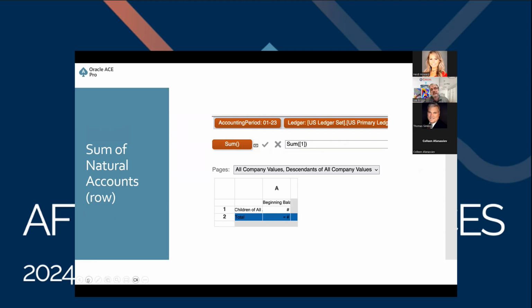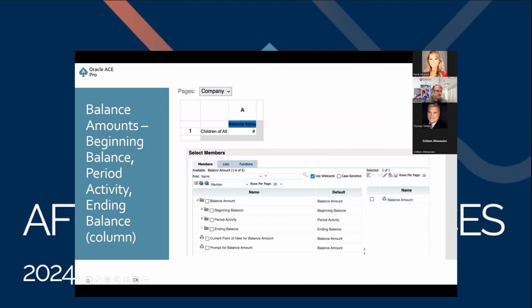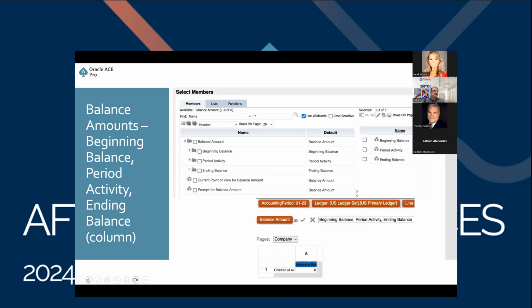If we look at the next slide we have out there, on the right-hand side of the page. One more, sorry, Tom. I might have missed a cue at some point. On the right-hand side of the page now, we're seeing beginning balance, period activity, and ending balance. On the report definition, that's 1 column. When I look at the activity, it's 3 columns. My report gets a whole lot simpler. I don't have to go through and say, let me go to this column, let me change the numbering format, let me do beginning balance, let me go to the next one, do period activity, all that kind of thing. I'm defining in 1 column. All my formatting, when I get onto that, will just carry across as it generates to grab all 3 values out there.